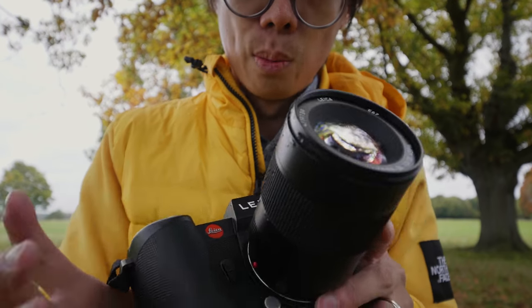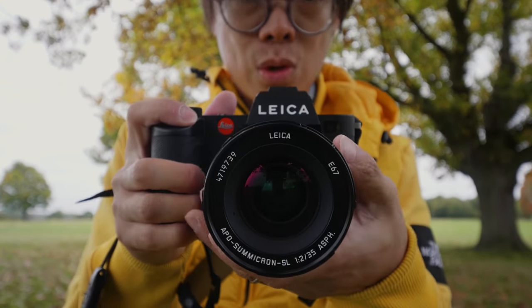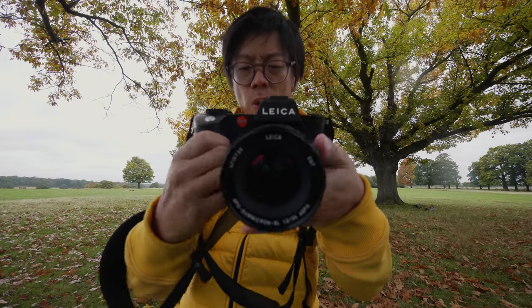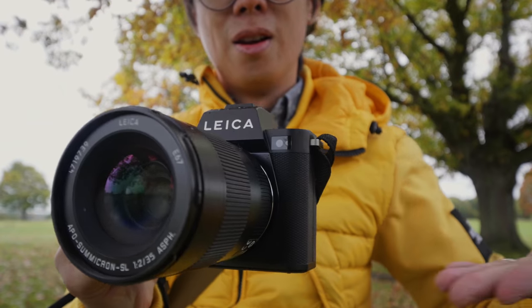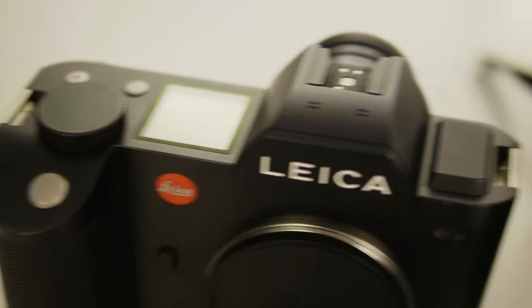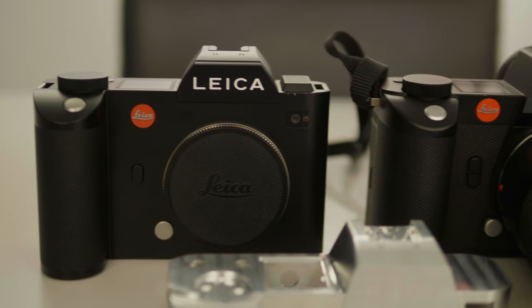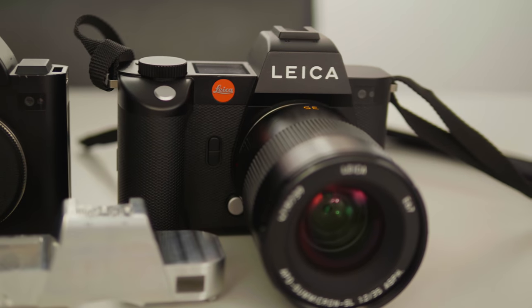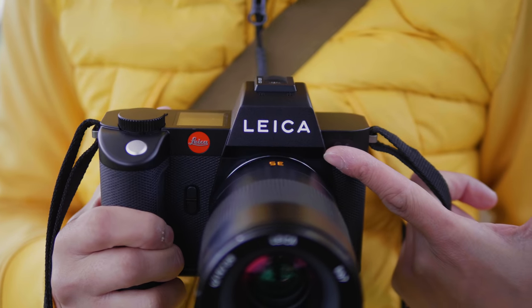Okay, so while we wait for the rain to go away, let's talk a little bit about the SL2 body. What exactly is new with the SL2? At first glance, it looks kind of the same as before, but once you hold it in your hands you notice there's a new recess here which makes it feel a lot more comfortable when you're shooting with it. And generally it's got more grip going on. Before it just had the grippy bits on the back, but now it goes all the way to the front. The OG SL was a bit bald and smooth on the front. The SL2 has the grippy bit all the way around, and it makes it look better with the redesigned hump which looks beefier.